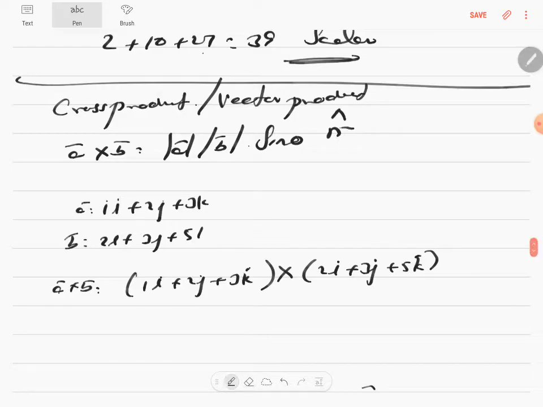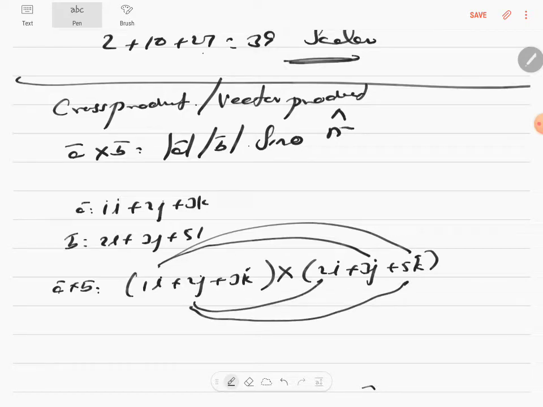What is perpendicular to i will be j and k. What is perpendicular to j will be i and k. What is perpendicular to k is i and j. So you can only cross this because that's when you get sine 90 and it will be equal to 1. Because what is hidden in a cross product is sine theta. Therefore you can only cross what are perpendicular.